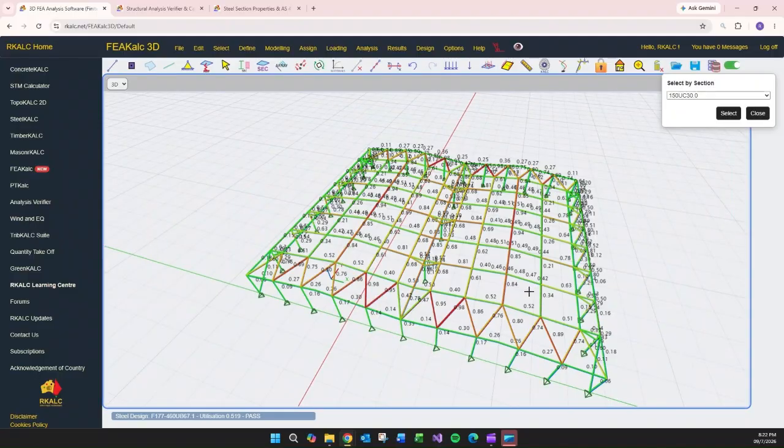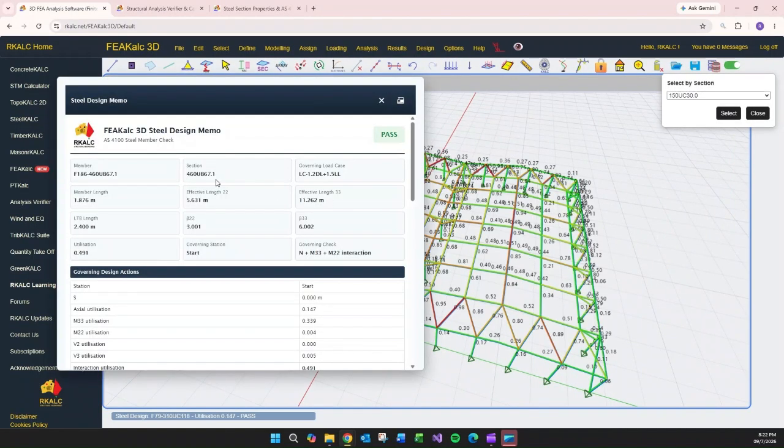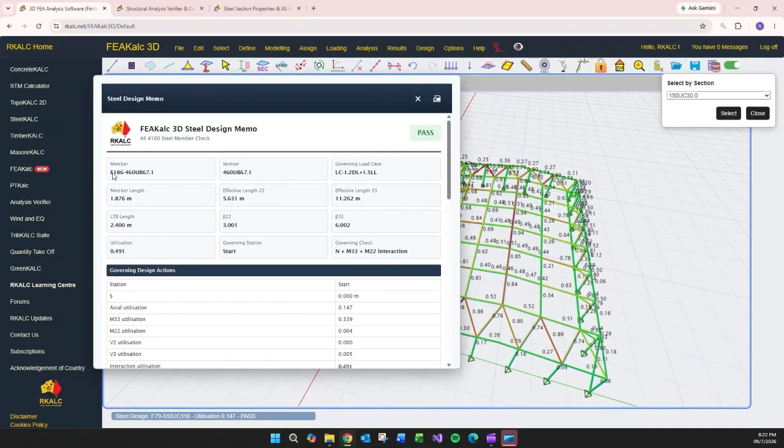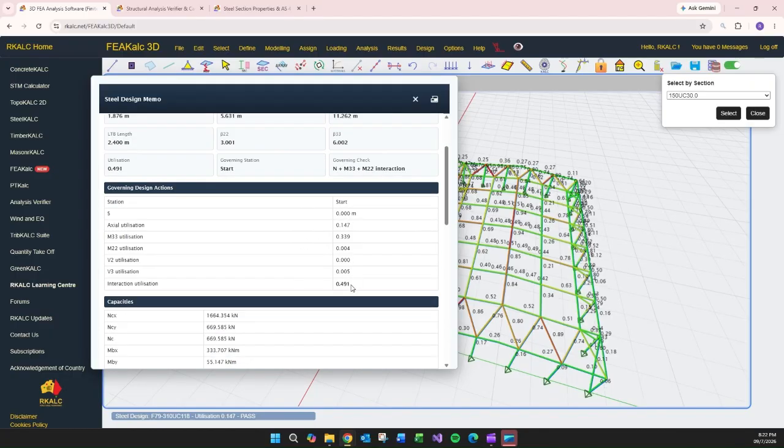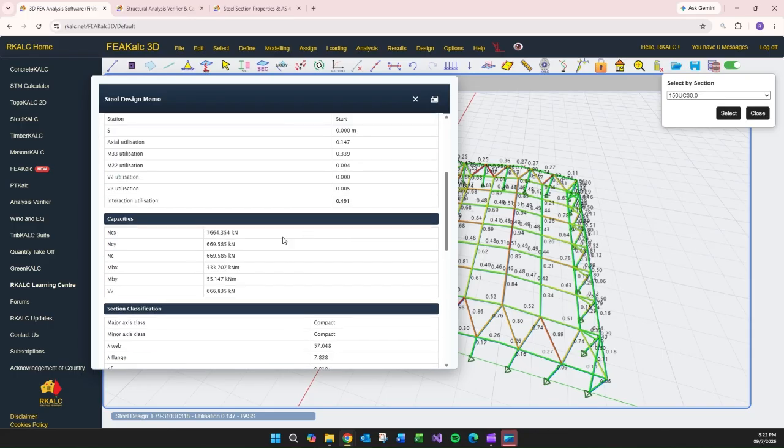If you want to have a look at any of those, so let's see this one. It will tell you what is the member name, governing load scenario, LTB length, utilization, and what is happening from the analysis. So you've got the utilizations under axial, under moments. That is governed mostly by moment about gravity direction.